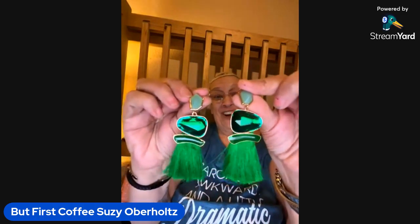So these I got. I don't know if you remember, but those of you that shop at Lady Co, where Reese works, they had this beautiful blouse. It was an emerald green color, and I absolutely fell in love with it. I bought it, and I thought, boy, it needs some kind of statement earring. And so I found these earrings for $2.24. Aren't those pretty? Again, they're a little on the tacky side, but I like them.